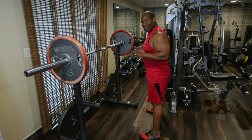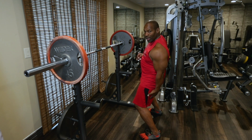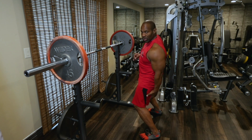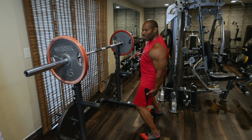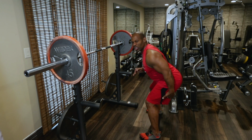So I want you to try something for me right now. I want you to squat, let the knees go forward intentionally. Now that the knees are forward, put your hand on your hamstring right here. It should be fairly loose. Now, keep the hand there and sit the glutes back. You should feel a contraction. Now the hamstring is involved.